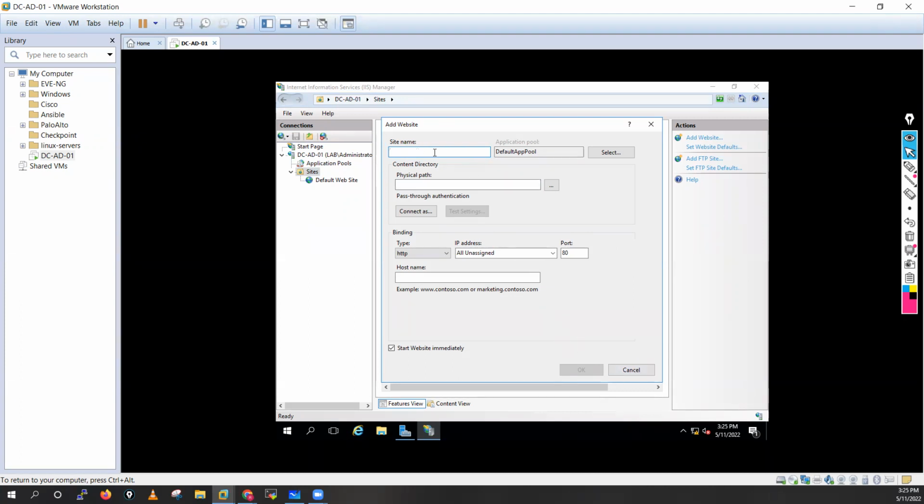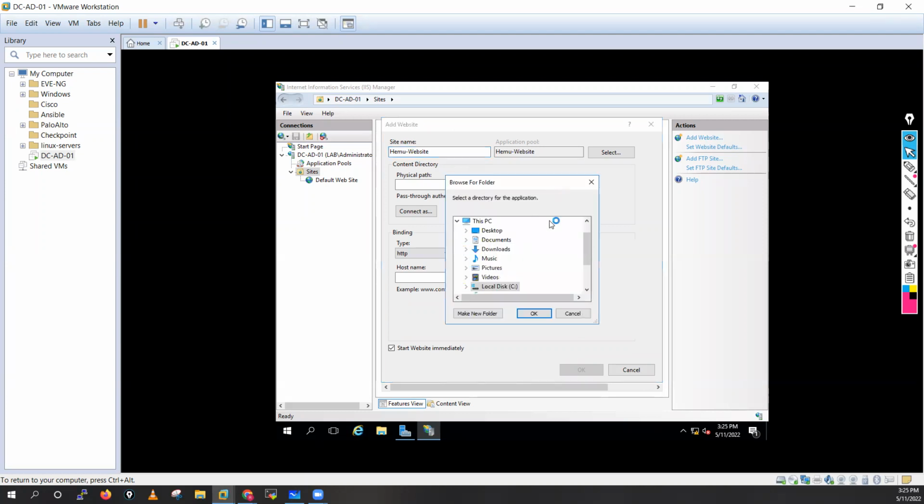Let me just do that. I'll give this website the name Hemu website. You have to define the path of your index.html file.